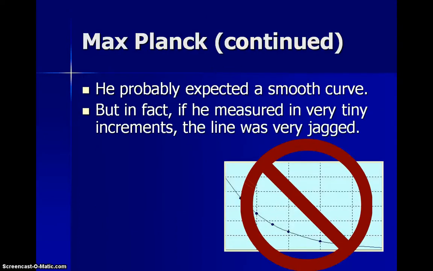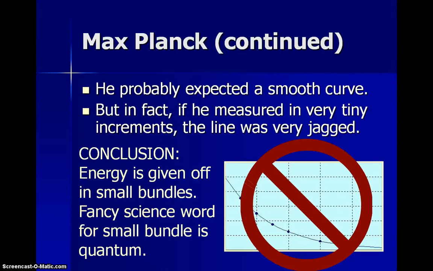But what we actually found was that instead of a nice, smooth curve of that metal cooling gradually, it was actually more of a jagged line, and it was cooling in little increments. And so he came up with this idea that energy isn't a continuous flow of things, it's actually these small little bundles or packets. And each of these packets has a certain value. And he called those little packets or bundles quantum. And that's where the quantum theory comes from.